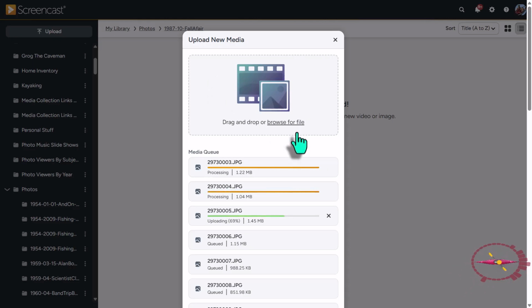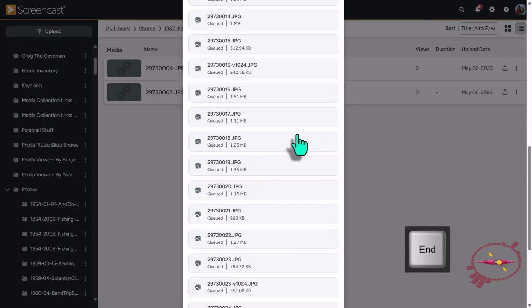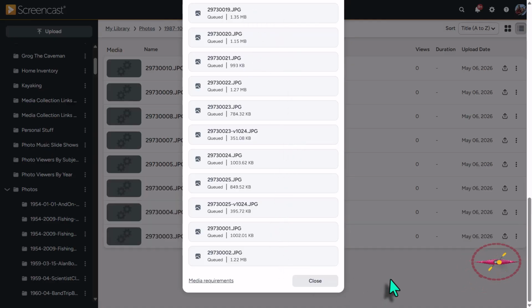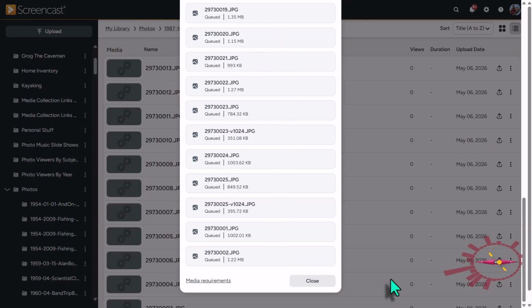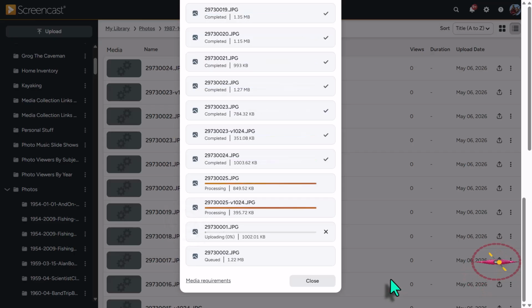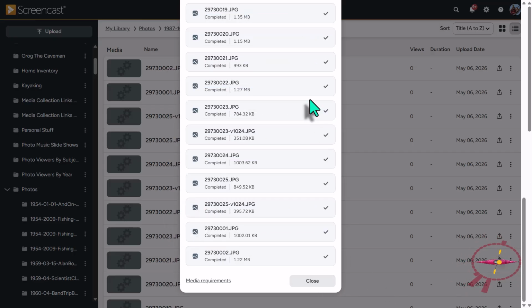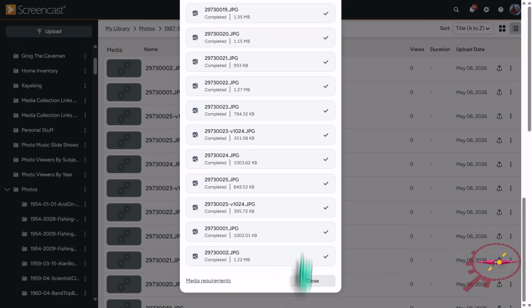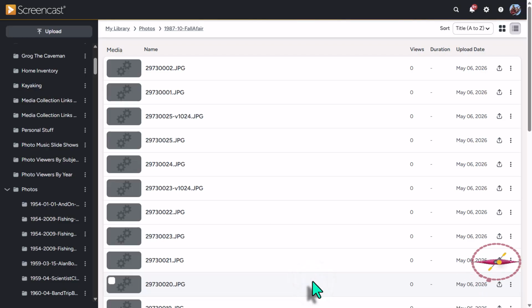This opens up the queue. I'll use the N key to go to the bottom, and I'll wait until the queue finishes copying all those files up to Screencast. It appears that all those have been copied. What I'll do is use the Home key to go to the top of the queue and the N key, being careful to quickly look at, or in some cases I may have to scroll manually, to make sure that all the files were uploaded correctly. I don't see any errors, so I'll click Close.